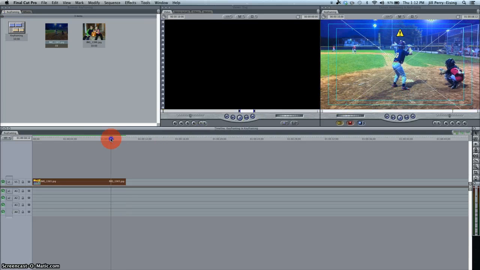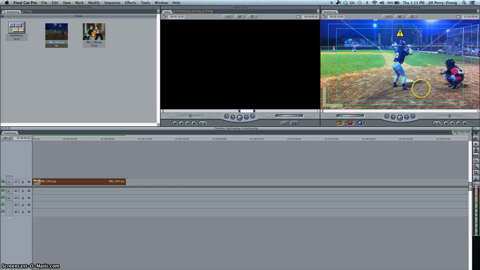So what I'm going to do to add movement to this picture is, let me go back to the beginning, and if I play it hitting the space bar, nothing happens. You notice the timeline is moving and the picture just stays there. So that can be considered boring. So to add movement, what you're going to do is come over to the canvas, and in the tools on the bottom right-hand side of the canvas is one for a diamond. That is to add a motion keyframe.